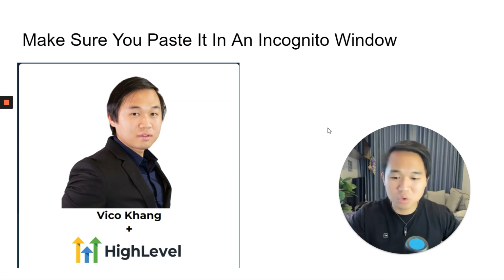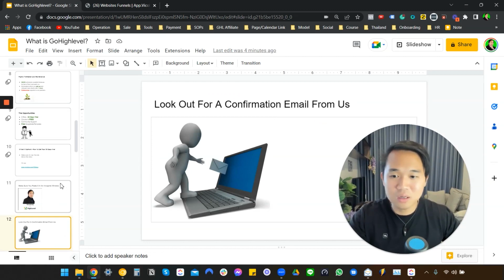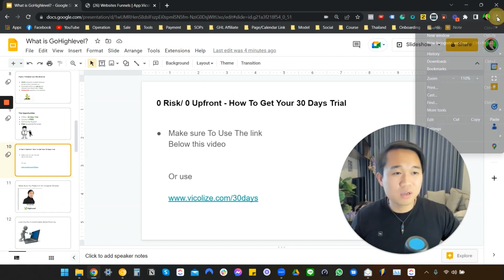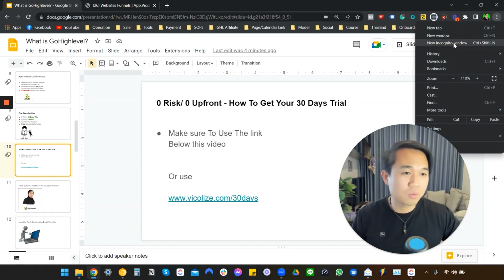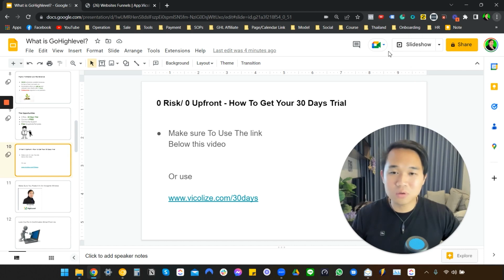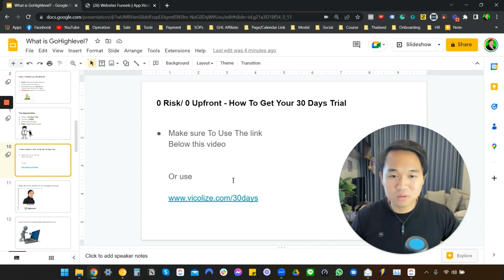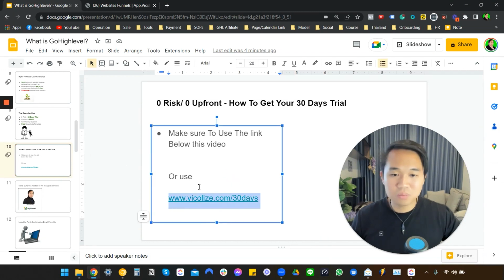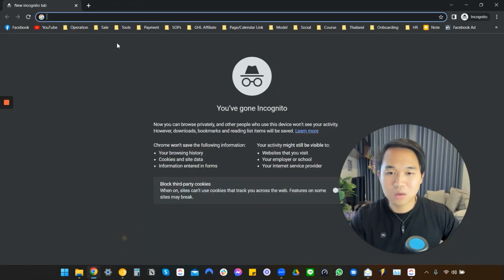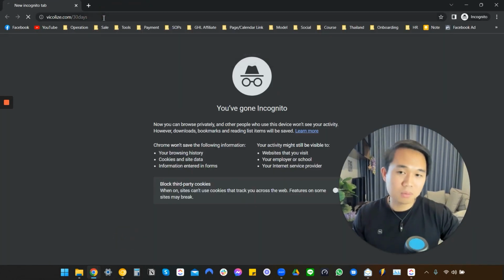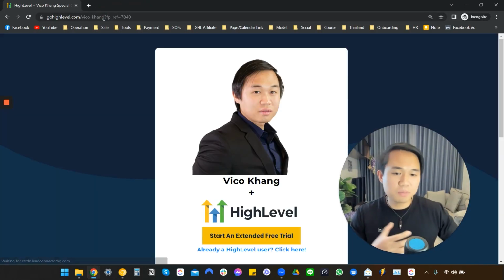Let me actually just show you quickly what that looks like. Okay, if you're using Google Chrome or Safari, I'm sure you know what an incognito window is. Just go to a new incognito window like this. I would just go back and copy and paste this link, right? There's a full link, but this is a forward domain link. So I'm just gonna go here, go to the incognito window and copy and paste it like that. Now you're gonna see a page like this.